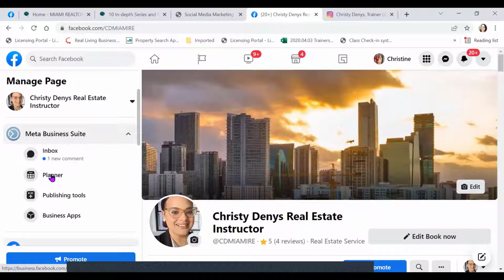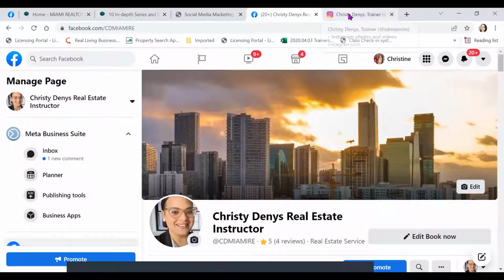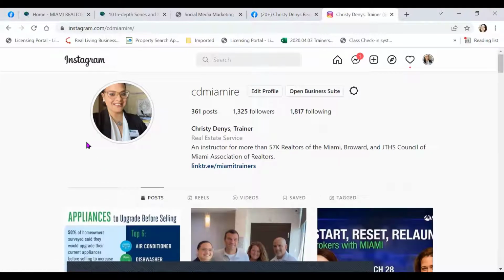And this way, you're able to access your planner and your publishing tools to be able to post once in both places. Also, when you post to Facebook, now you're able, if there's no link, to also post to Instagram. And now when you post to Instagram, it can always come back and be posted onto Facebook. So being able to work smarter, not harder on social media. Now that we've gotten that taken care of, let's go ahead and verify the information on our Instagram. So from here, you're able to do quite a lot.